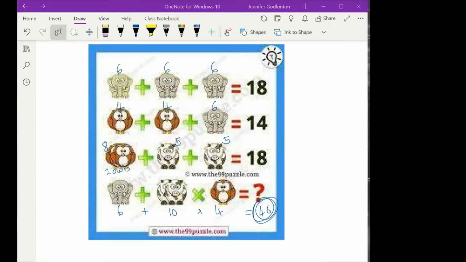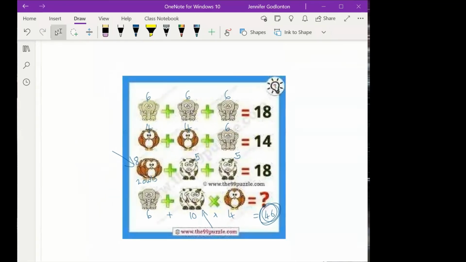Okay, so if you got the elephant, that's a great start. The multiplication sign was nasty. The other thing that was nasty here was that there were the 2 owls over here and the 2 cows over there. That was there to trick you. You got the owl and the elephant. That's great. Well done. Just not quite as fast as Roma because she was on a roll. That was incredibly fast. Okay, let's move on down.